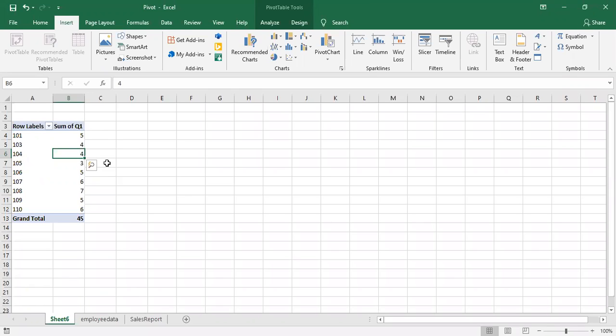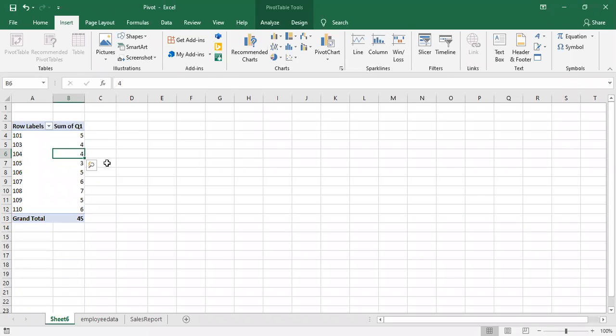Is it possible to create a template in chart so that I can reuse it? Yes, we can create a template, and whenever you save any templates, it will have an extension .crtx, that is chart template.